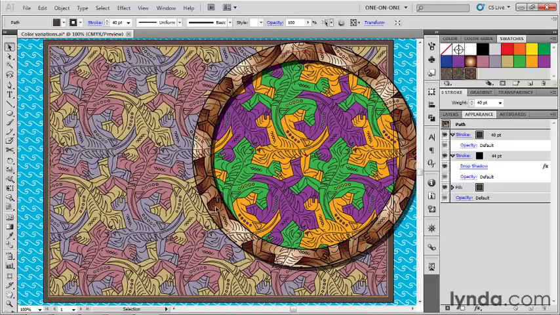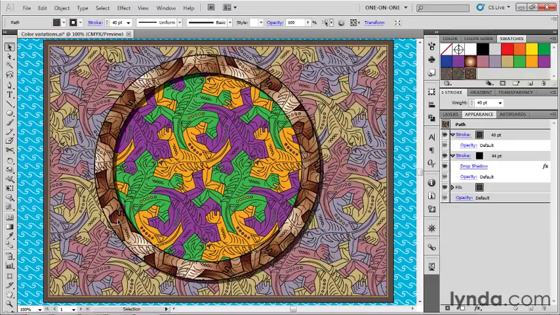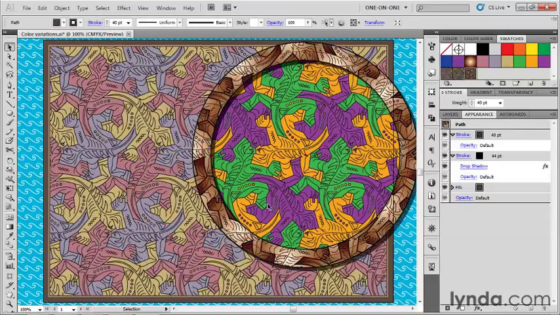But if I drag this path to a different location, why then the stroke and fill are still in alignment because they're all part of the same object. However, they are not aligned with the background anymore because both of the tile patterns, both the fill and the stroke, got moved along with the object. If you don't want that, and I'm willing to bet most of the time you don't, all right, so I'll go ahead and press Control-Z, Command-Z on the Mac to go ahead and undo the movement of that path.